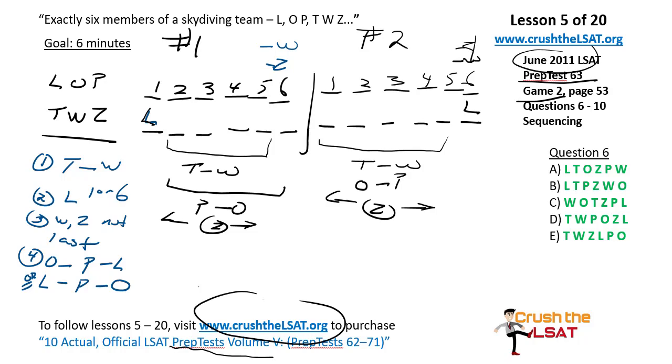All right, in world 1, we'll ask ourselves, so T and W go between slots 2 and 5. Okay. P and O have to follow L. Z can float around, but Z can't go in 6. Question, who must go in slot 6? Has to be O. In scenario 1, has to be O. Now, you probably would have figured that out later on while doing the game, but it's really helpful if you can make these deductions as early as possible.